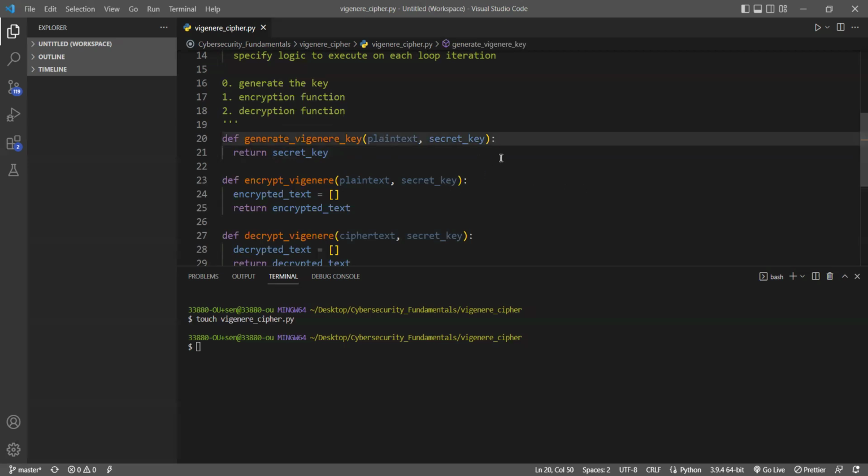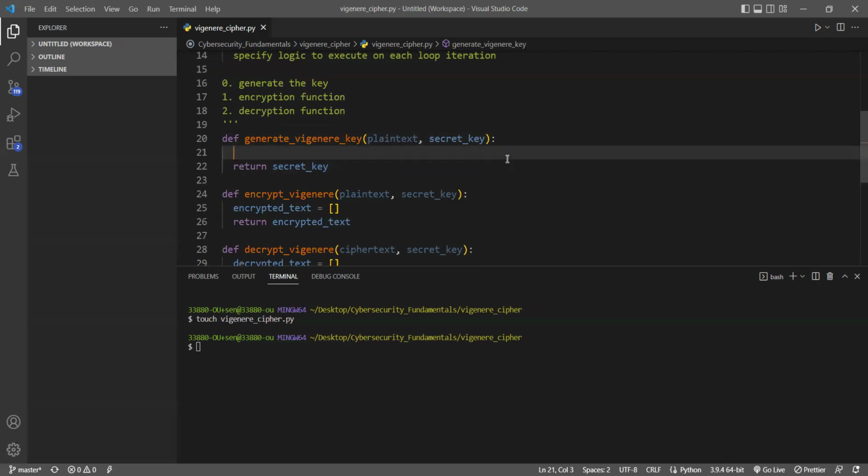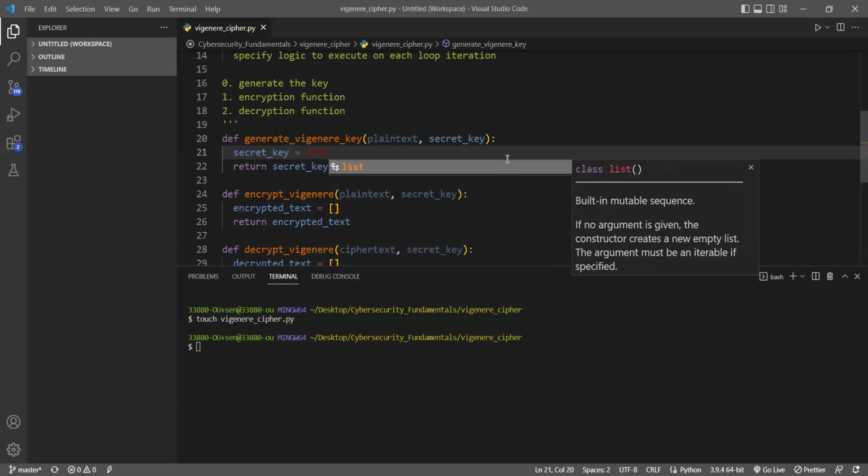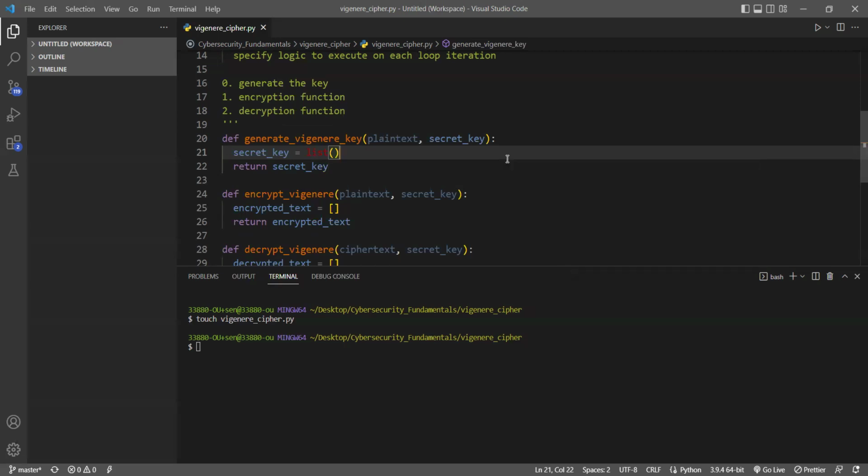Once we receive the secret key, we will convert that secret key to a list. First we will use the inbuilt function list and pass to it the input parameter that has been received.